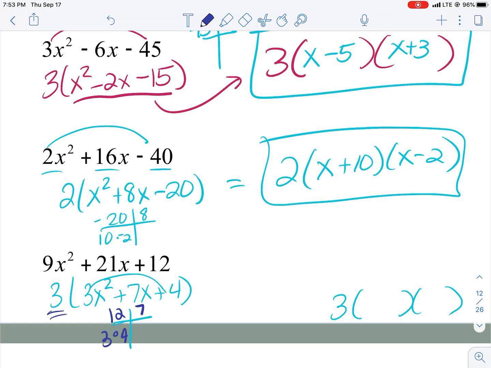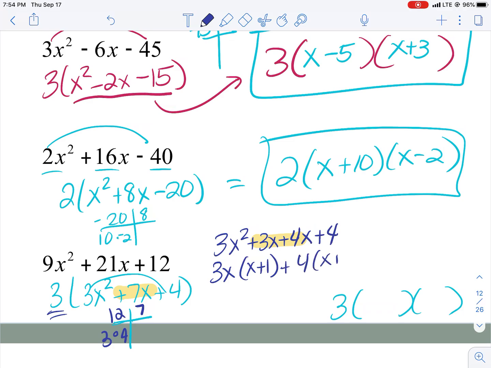So I'm going to ignore this 3 out front. I'm going to do the middle. 3x squared plus 3x plus 4x plus 4. I just put this in for my 7 because that's what would give me my factors. I can take out a 3x, and that leaves me with an x plus 1. And I can take out a 4, and that leaves me with an x plus 1. Sorry, I paused because I forgot I had written the answer over here with the 3 in front. So one of my factors is x plus 1, and the other is 3x plus 4.